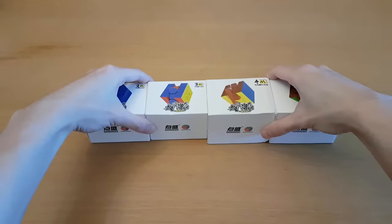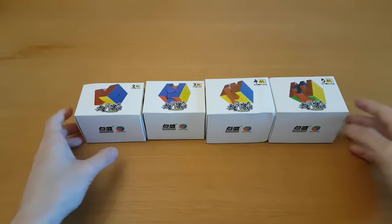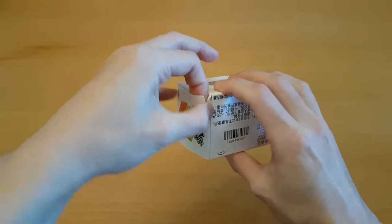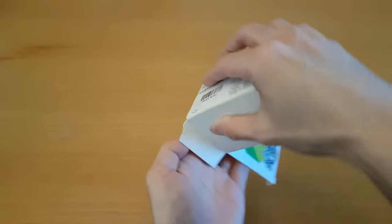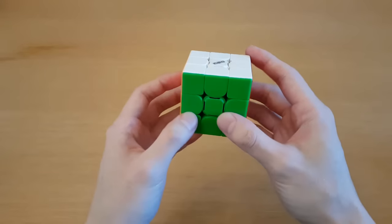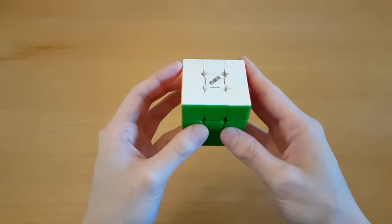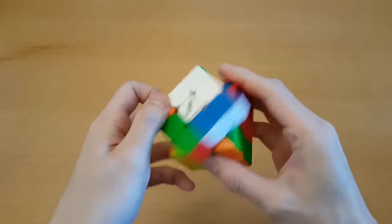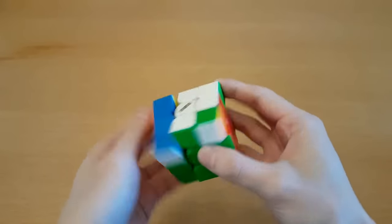Next, we have a surprising budget 2x2 to 5x5 line by Dian Chang. Okay, let's start with the 3x3. So I think Dian Chang has actually been making cubes for a long time, and they used to have a good cube, I think, but I wasn't really around for it as I was busy using a Rubik's brand back then. And also, what the heck? Well, don't judge a book by its cover, let's just start. Whoa, that feels kind of weird.